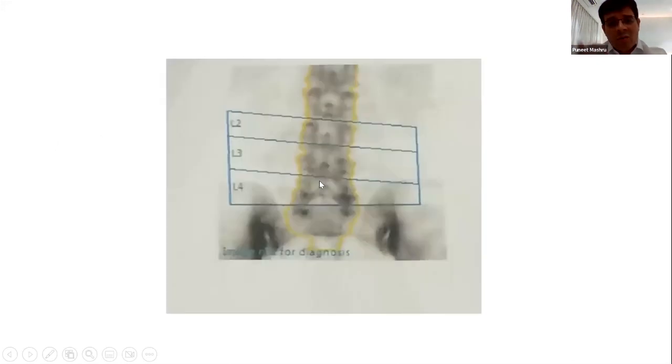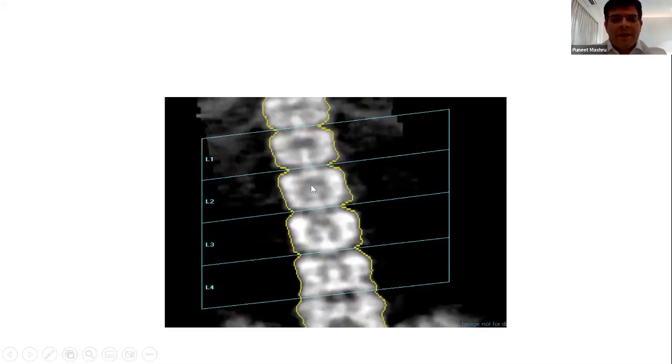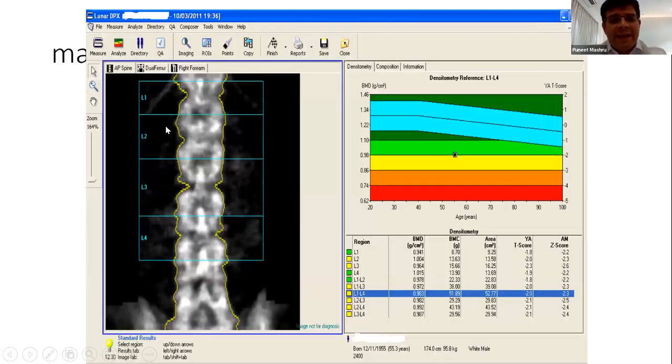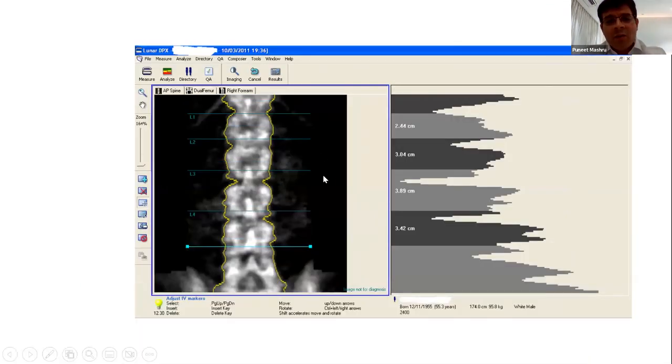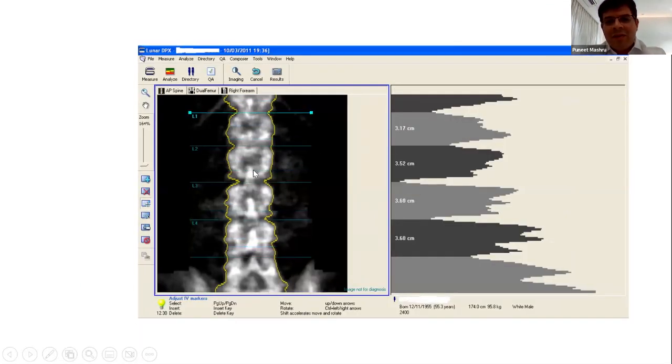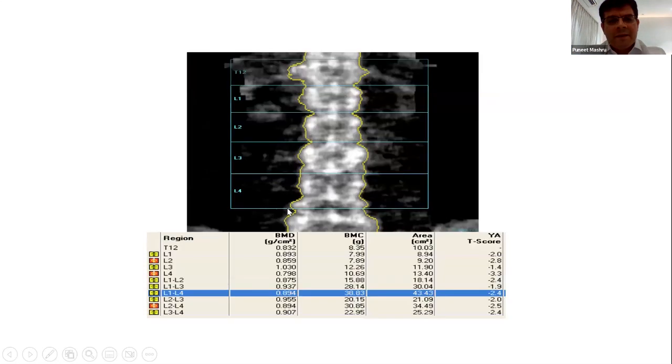Here the scan is started too low. The patient is placed very low, and here again we cannot salvage the scan. This is a spine where the patient has been positioned so that the spine is not straight. Here we can see that these lines are not in the intervertebral spaces. If this occurs, we can tell the DXA scan center to put them in the correct spaces. That is all they have to do. They have to put them into these valleys, as you can see here.